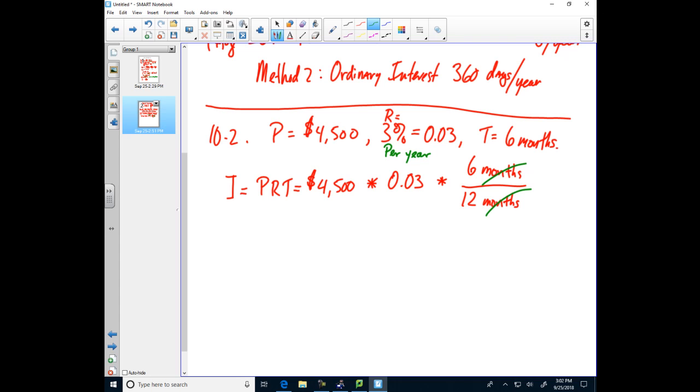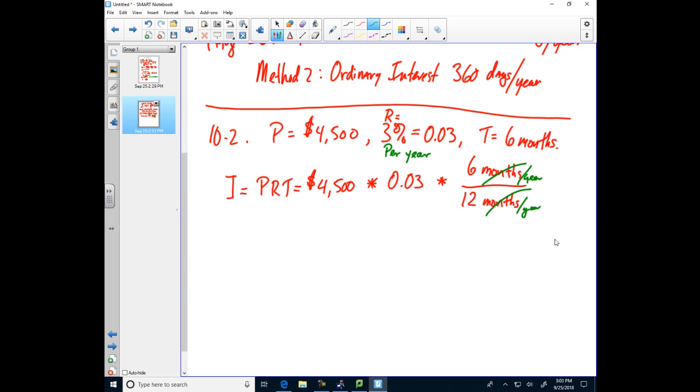Well, if you got the right kind of calculator, you can put it in like this. That's another reason to have this fancy calculator. But first thing, does everybody understand that this 3% is per year? Okay. And actually, you can look at this as months per year. So you're actually looking at everything from the standpoint of a year.